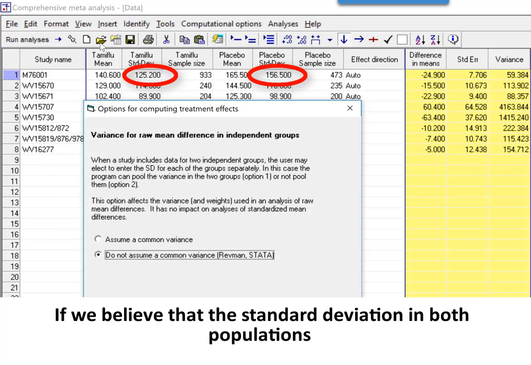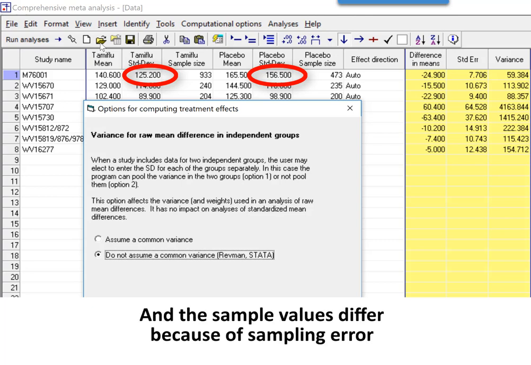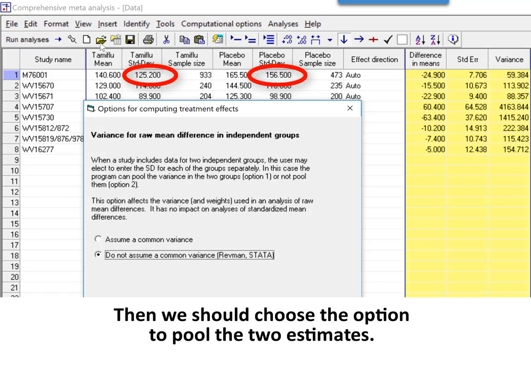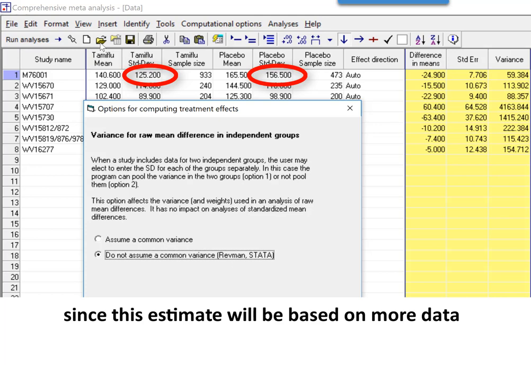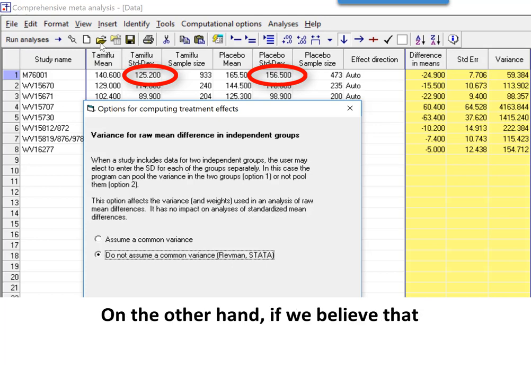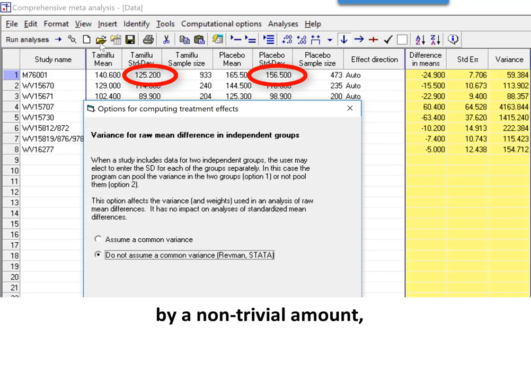If we believe that the standard deviation in both populations is essentially the same, and the sample values differ because of sampling error, then we should choose the option to pool the estimates. This will give us a more precise estimate of the common standard deviation, since this estimate will be based on more data. On the other hand, if we believe that the standard deviation is actually higher in one population than the other by a non-trivial amount, then we should not pool the values.